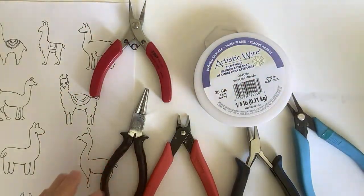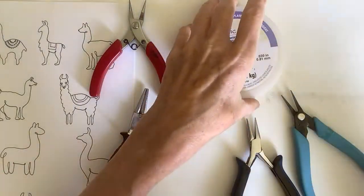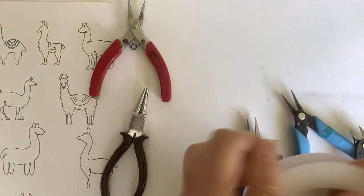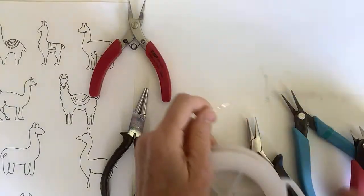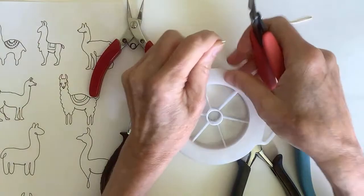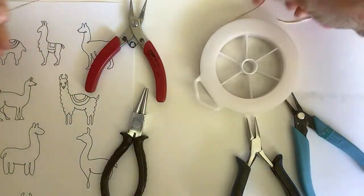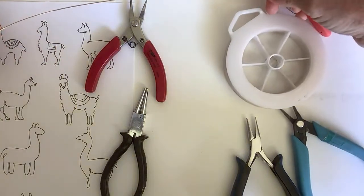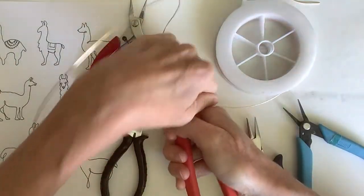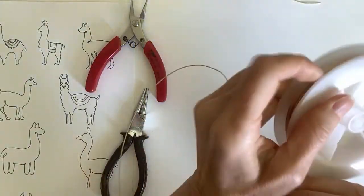So we are going to get started, and I'll start with a simple one. As always, I find it's the easiest thing to do. So let me cut a piece of wire, and I should probably measure it as well. I'm just going to clip that off there, and I'm just going to eyeball it. We're going to cut about maybe 12 to 15 inches, maybe a little bit more, just to be sure, because I'm not sure. I'd better to cut too much than not enough, and we will just go for it.